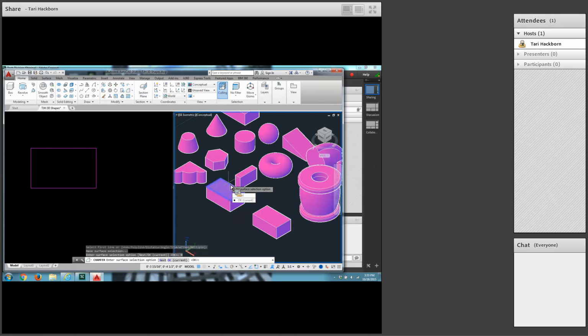Okay, once the top highlights, jump to the bottom and enter 3 times. This sounds like magic, you know, turn around 3 times. Okay, enter 3 times. Enter, enter, enter. It's telling you what's going to say over there in the command line. You entered for your surface selection option, you entered for specify base surface, and for specify other surface. Now, pick all 4 of these top edges. The one you just picked, this one, even though it looks like nothing's happening, and this one, and press enter. You have your fillet.